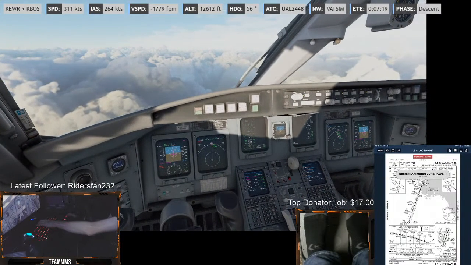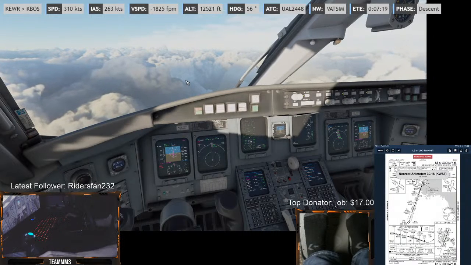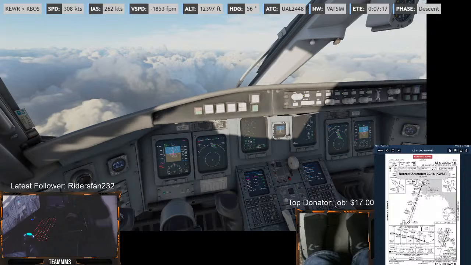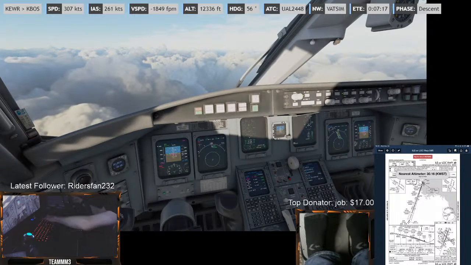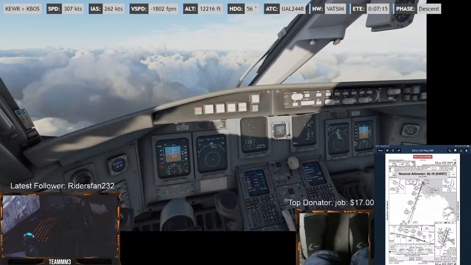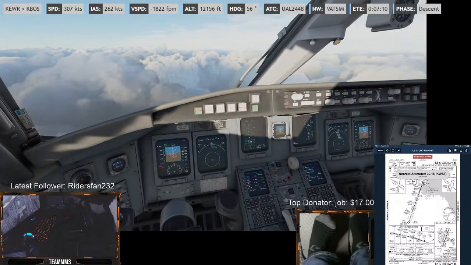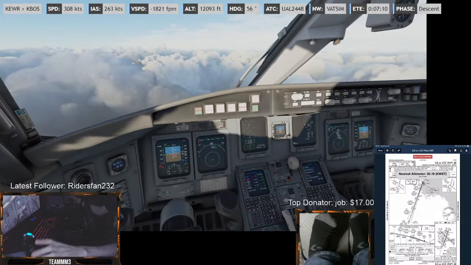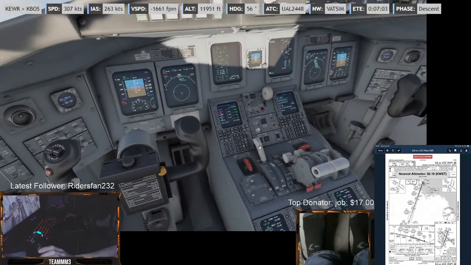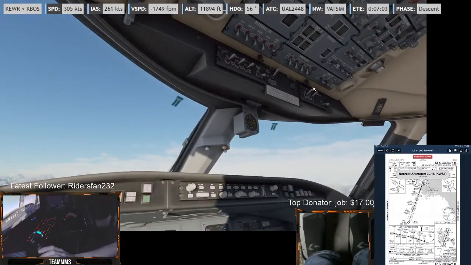United 2448, cross Goshi at 6,000. Cleared ILS, runway 4 right approach. Maintain 210 knots or greater until advised. Roger, 210 or greater till advised. We'll cross Goshi at 6,000 and cleared for the ILS 4 approach, United 2448. Delta 3899, descend via the... All right, let's go ahead and get this guy on.